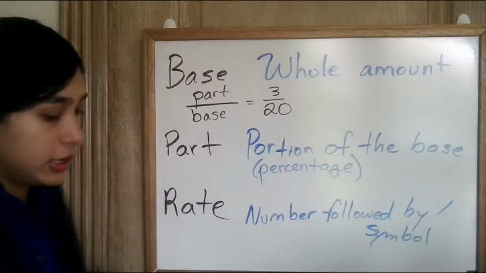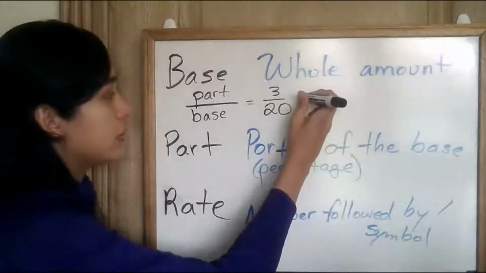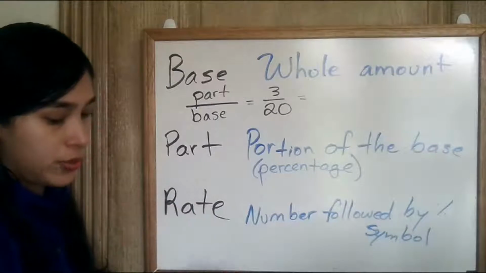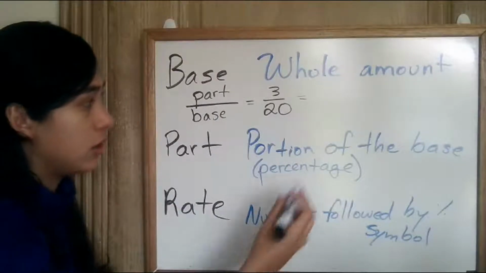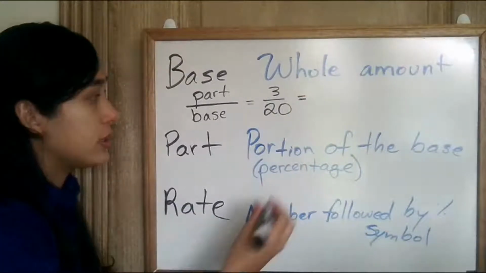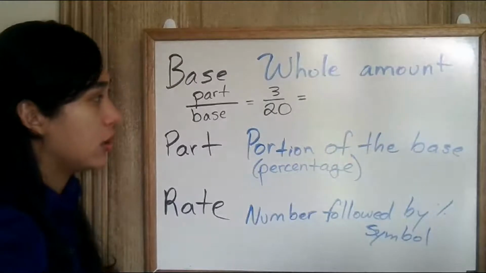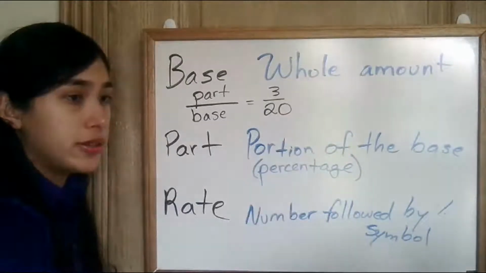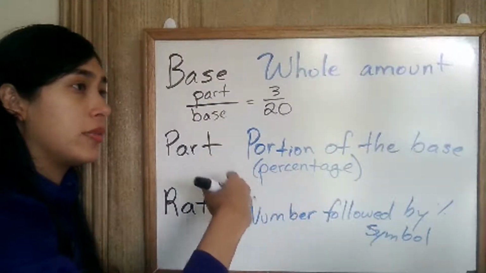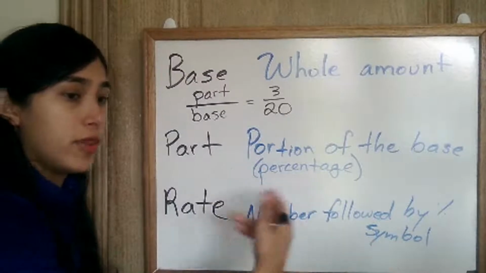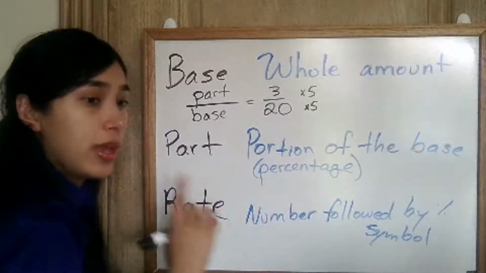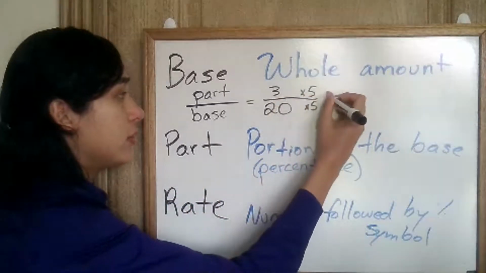All right, so next from here, I can just go ahead and simplify. So 3, how many times can it fit into 20? It doesn't fit nicely unless I go ahead and start to multiply. Now this is going back to our previous chapter. When we multiply a fraction by something else that has a total value of 1, we get the same value. So here I'm just going to multiply by 5 on both top and bottom. Remember, top and bottom have to be the same. Otherwise, the value is not the same.